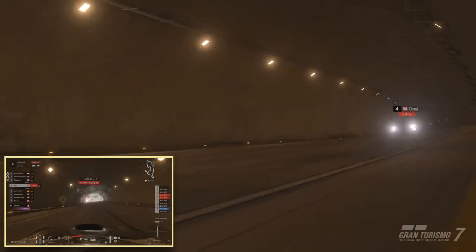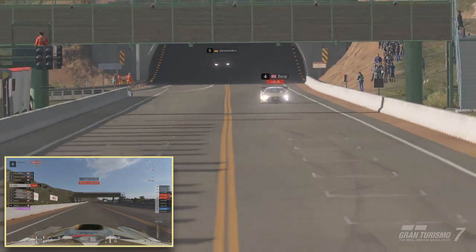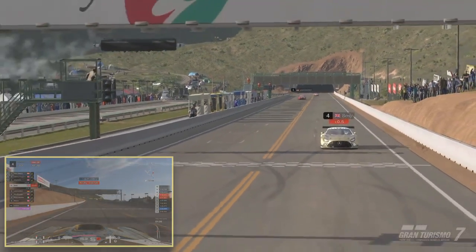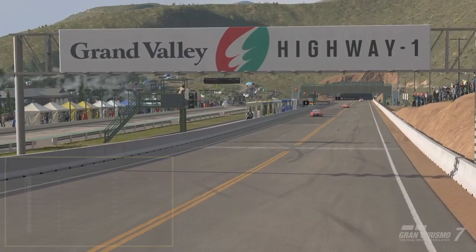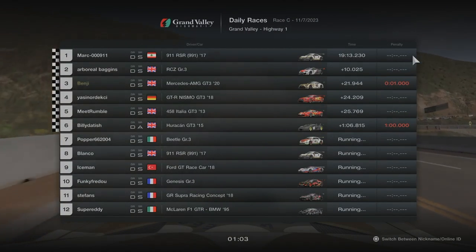We come into the tunnel for the final time. Power it down through the straight. Give it a little bit of a wiggle with our indicators on the whole time. And we come across the line to claim 4th place.